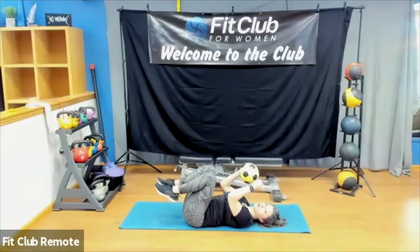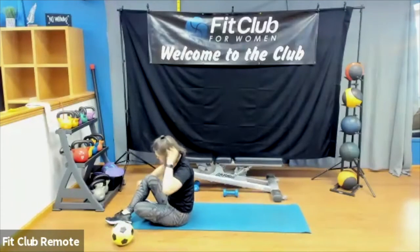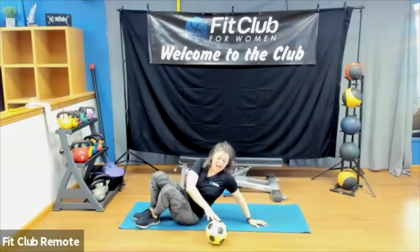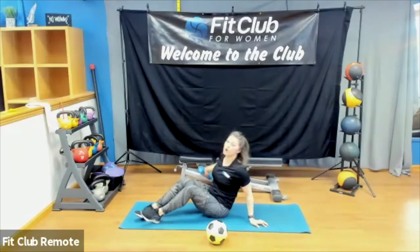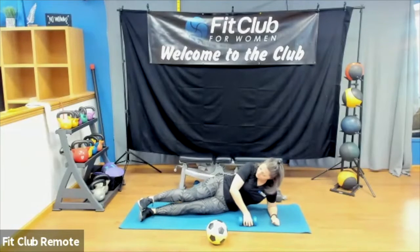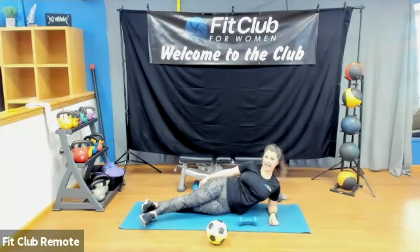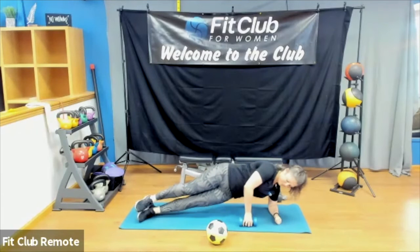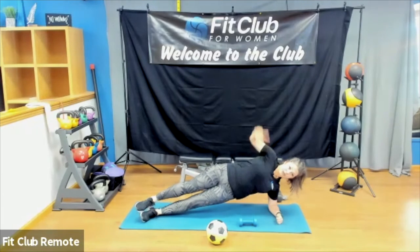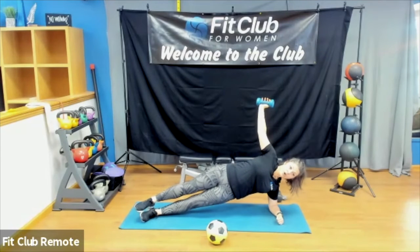Option, regular forearm plank. You can do elevated if you'd like. For those who want more of a challenge, we are doing a side plank. Grab your weight if you'd like more of a challenge. So for my side plankers, starting off, feet can either be at the knees, extended and staggered, or just extended. Come on up. You can go without the weight or with the weight.